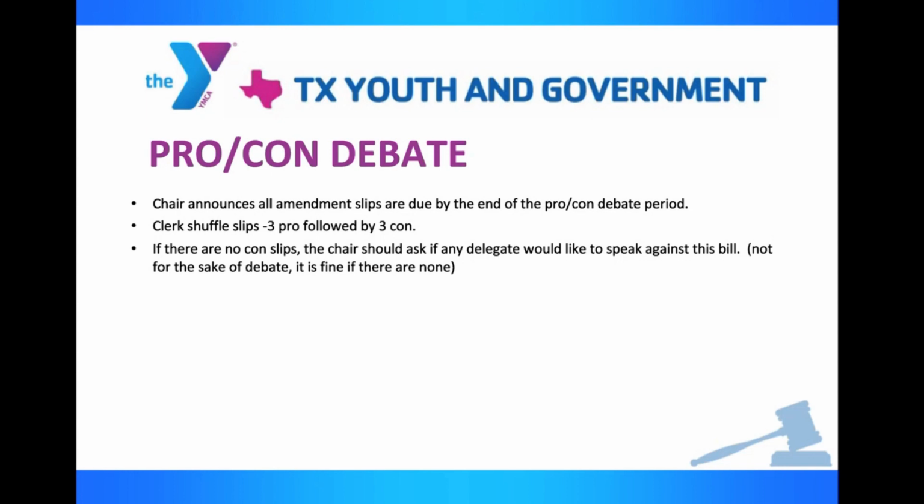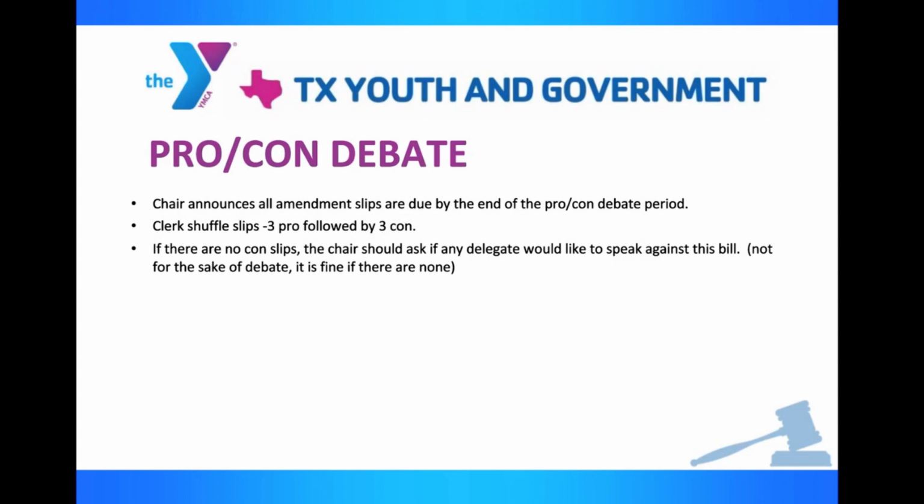Each speaker will have 90 seconds and questions may be asked of the current speaker if the speaker allows it. If there are no opponents, that's okay. The chair should ask if there's anyone willing to speak in opposition of this bill. If no one is willing to speak in opposition, that's fine. Move on to your amendment period.